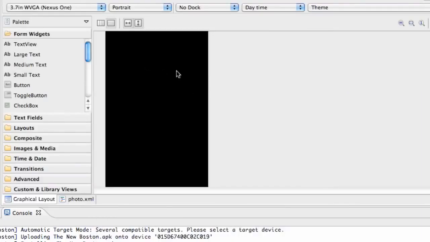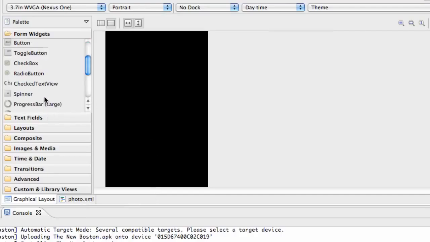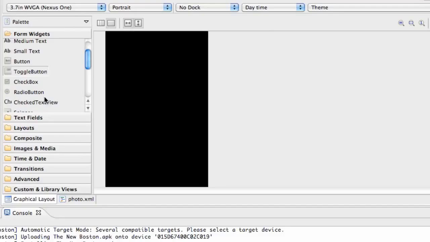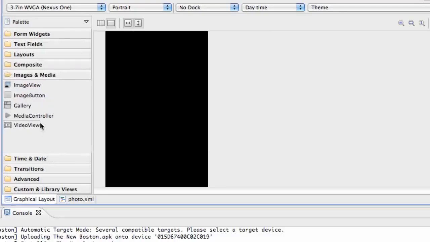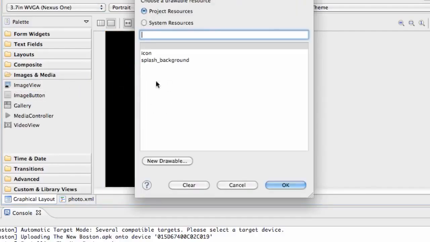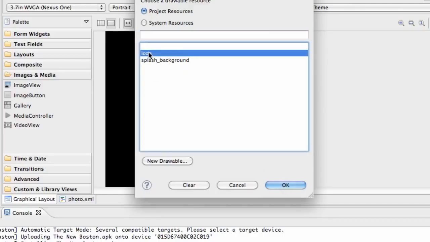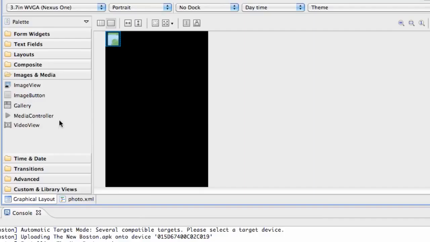For some reason when I use the screen capture my computer is super slow, but what we're going to add in this tutorial is two buttons, and first an image view. That's going to give us where we're going to get our image back from, and it gives you a couple default items that you can set it up to start with. I usually don't use the drag and drop, so I was kind of wondering what this is, but we're going to start with the icon, the default image that they give us, just for simplicity's sake.